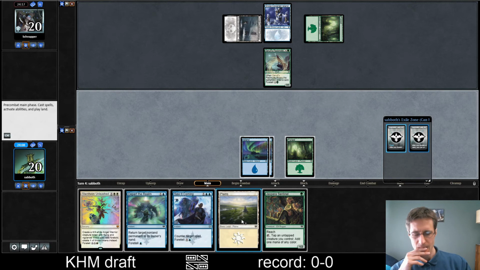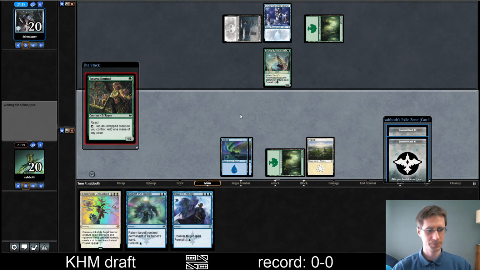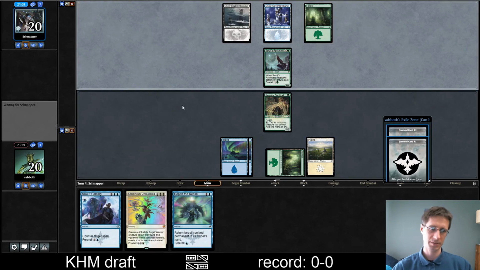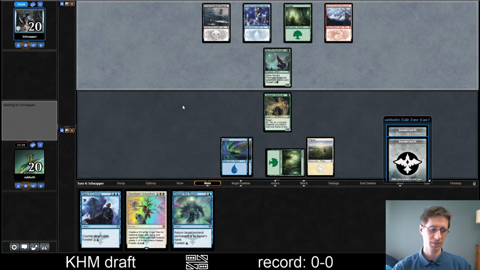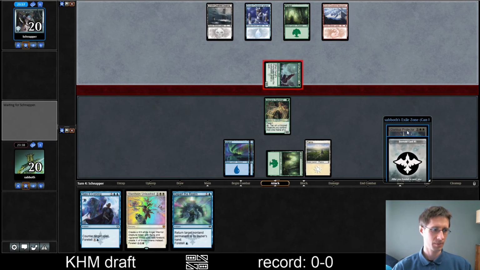Wow. A lot of options here. Sentinel. Yeah, a lot of options here. I think maybe we try to ambush it. But this could go really wrong. 4 colors. At least we don't take the damage off of it necessarily. Protect me!